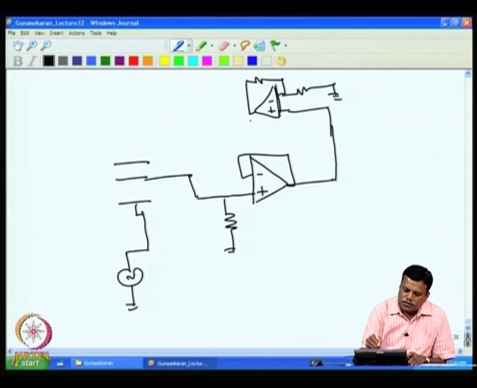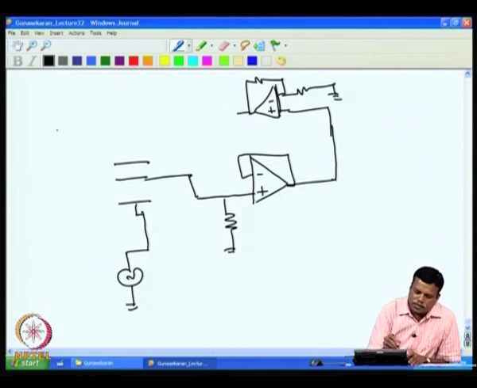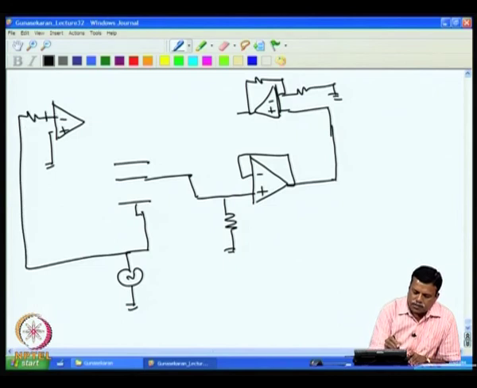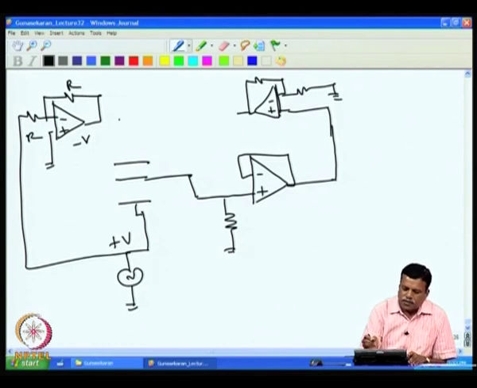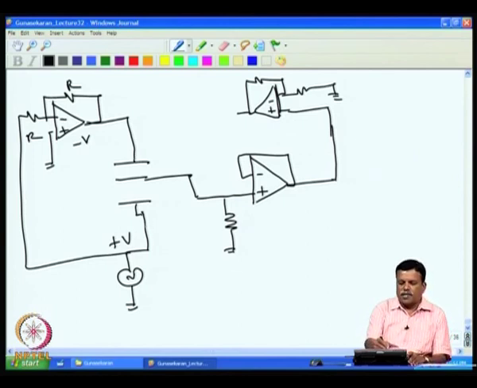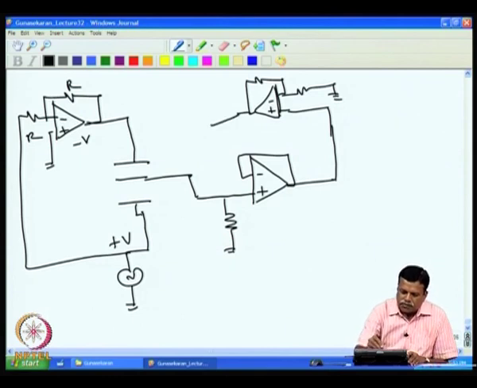I can amplify this, then I can sum it up with the feeding of the minus voltage. For this I give this one. So, I will get minus V here, I will get minus V here, because this is plus V, and if they are equal resistance I put, then this becomes minus V. Then I can connect this minus V to this. So, we got plus V here and minus V here, the same as what we had done earlier, but whatever voltage that we are getting with the gain, that can be added at this point.